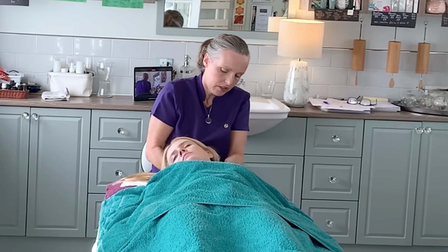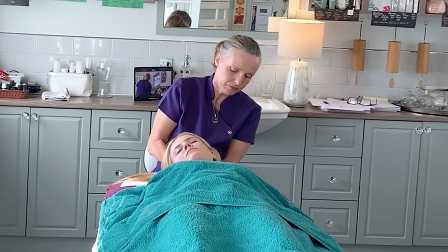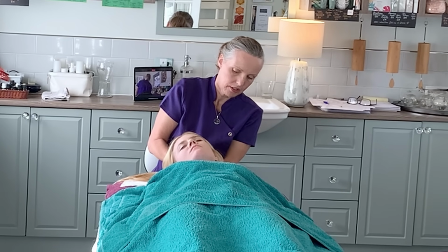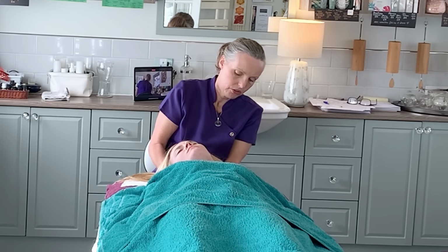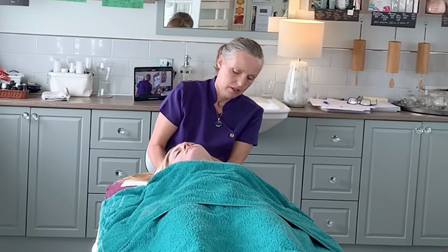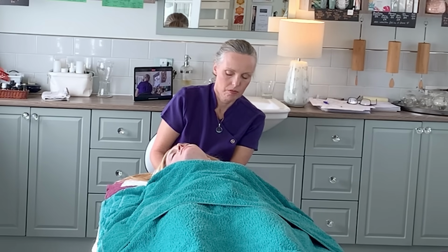Just turning your head to one side and feeling what the neck is telling me. Creaking, a few clicks and crunches. Yeah, it can feel a bit sore there. Let go, let go. That's it. Lovely. Well done. You're doing really well. These are good. They're moving. So these are the spinal processes. Yeah, it tends to be higher up. So these ones are all right. So I'll use the ones that are moving in order to encourage the ones higher up that are a little bit stuck.